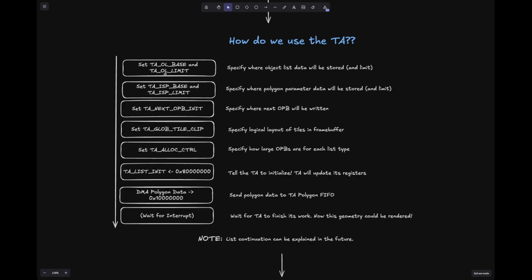So they have a helpful thing called the TAOL limit, which is to say, if it tries to produce an OPB that would go beyond the TAOL limit, it'll raise an interrupt. It's basically saying, you have too much stuff, I ran out of VRAM space, what do you want me to do? So it will write these OPBs into VRAM in between these ranges.